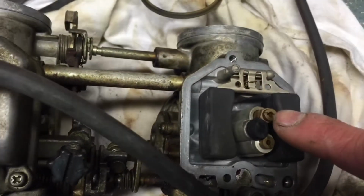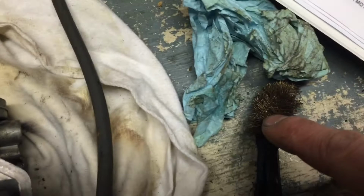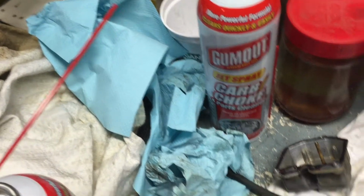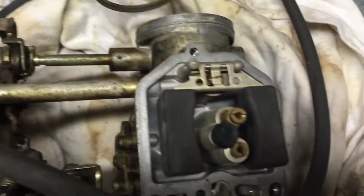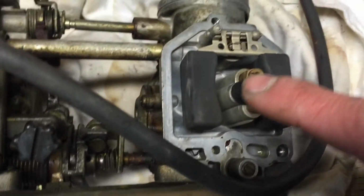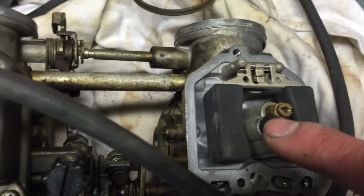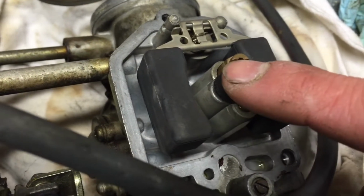So I pulled these jets out, cleaned them. I used the brass wire sticking out of the end here just to kind of break big chunks free or tarnish that may be in there, and then blew it out with carb and choke cleaner. And I didn't pull the slow jet plug because I don't have a replacement one right now, and it's starting to decompose and break.